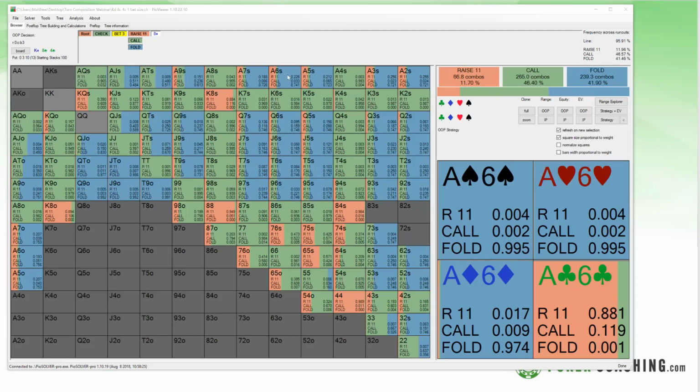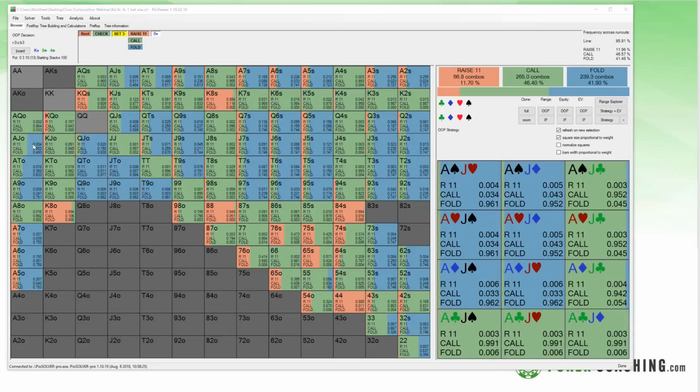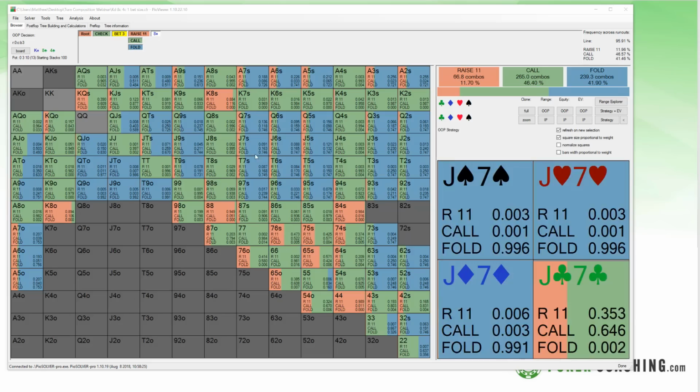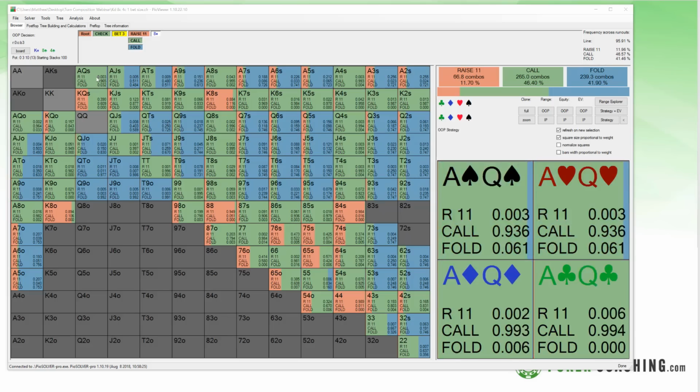So ace 7 suited, 6, 5, ace 3, ace deuce. Even a hand as strong as ace jack of spades or ace jack of hearts is just folding on the flop without a backdoor flush draw. Ace 10, only with a backdoor flush draw. And then on the offsuit ones, it needs like a diamond or a club to continue with ace jack. So it's folding a lot of aces here. That's a key point: we're folding a lot of ace high. Too many people just continue with ace highs because they just don't have enough equity.